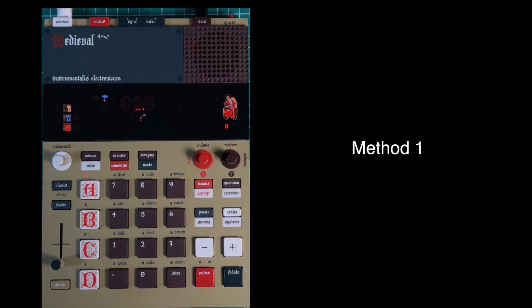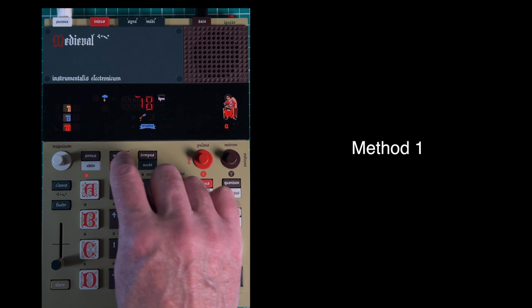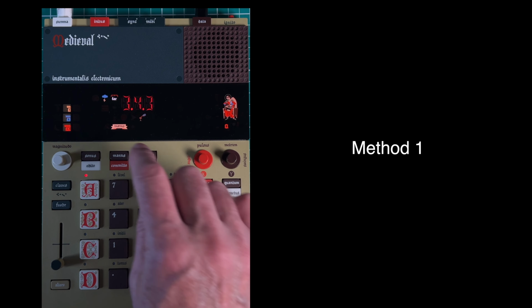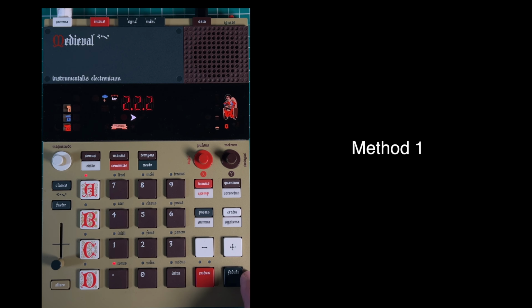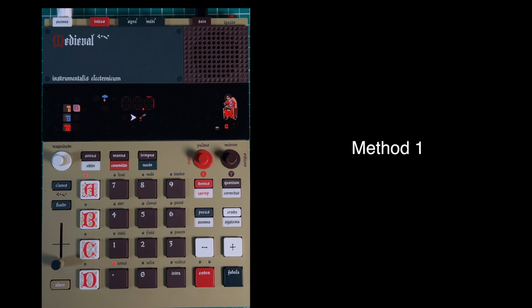Okay, so it's pretty easy to do. Let's just go back and do it from the beginning of bar 1 again. If you want to come out of this mode, either press tempus or manus, tempo or main. So we're going to sample that first bar. 3, 4. So there's our bar looping around. So what can we do with that once we've done that?